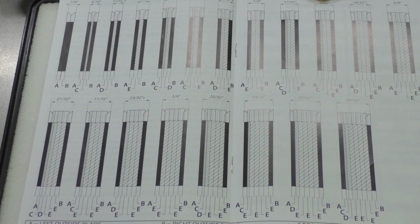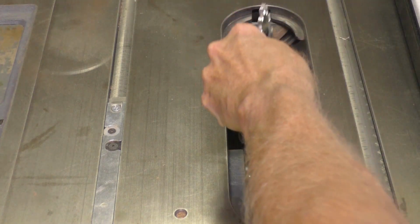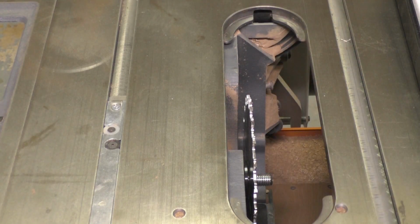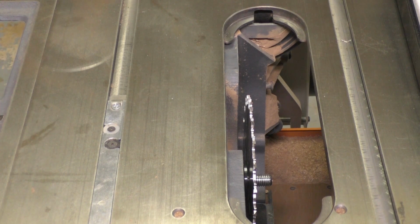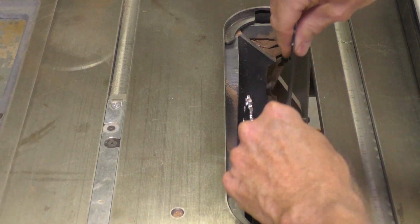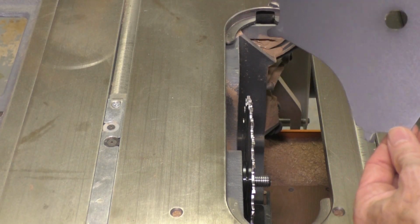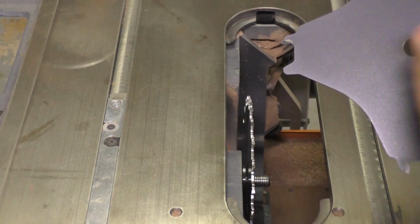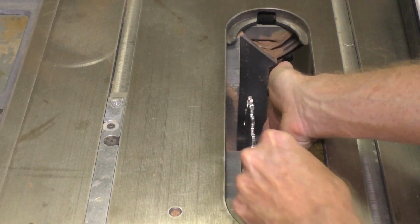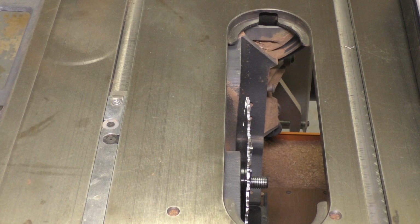Let's randomly pick a 9/16 inch. So for the 9/16 inch joint, it says I need the first blade, the one that goes on the inside, and then the 1/16 inch chipper, making sure that I put the teeth in the right direction. Oh, and I mentioned this earlier, but notice that there are 4 teeth on these chippers, so much nicer than the old chippers that I had that only had a straight bar that had 2 teeth. And then I need 2 1/8 inch chippers.